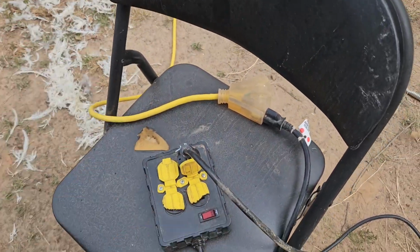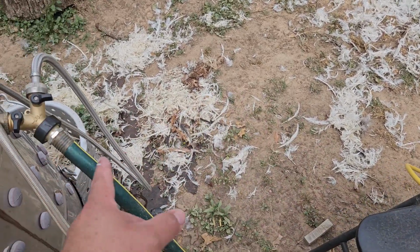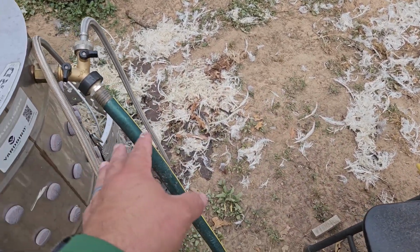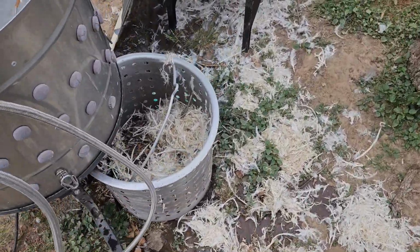So we have our extension cord. It's away from the water. Okay. And this is from last week or 2 weeks ago, I think. So we're still saving this so we can go throw it in the compost.